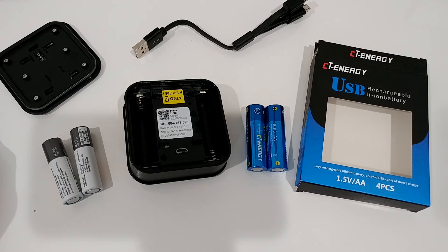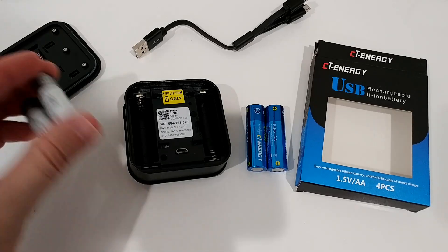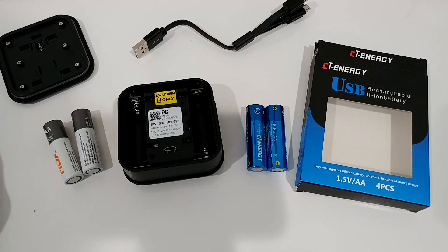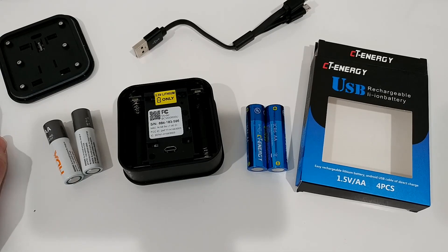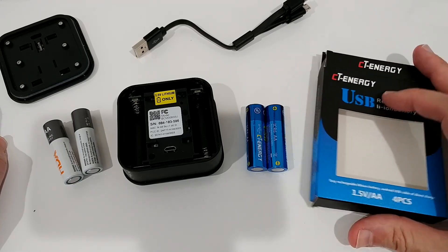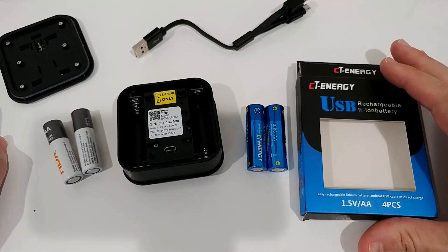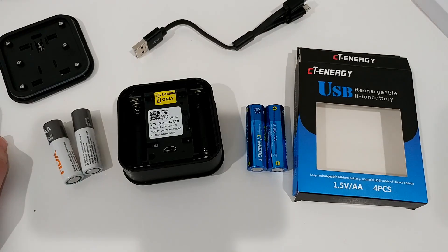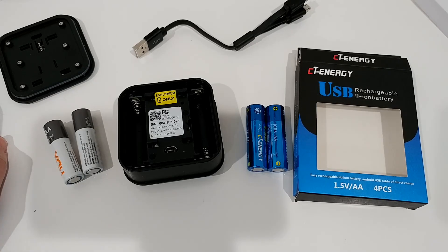That's not good for the camera — it will probably reduce its lifetime, and saving money on batteries only to ruin the camera is not a good trade-off. You could keep buying expensive one-way lithium batteries, but one set of four costs at least five or six dollars. I found something that is also lithium but rechargeable lithium-ion — four sets of four double-A batteries for around 17 to 18 dollars.